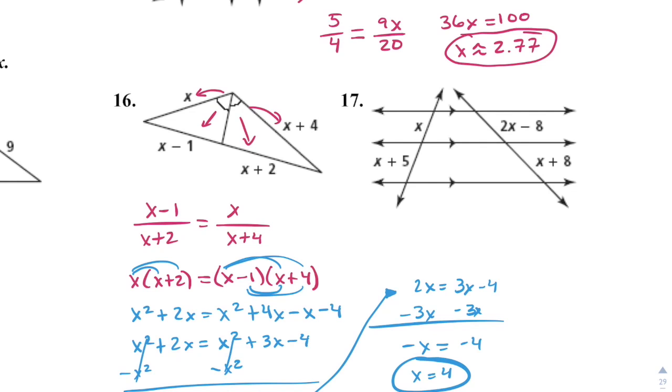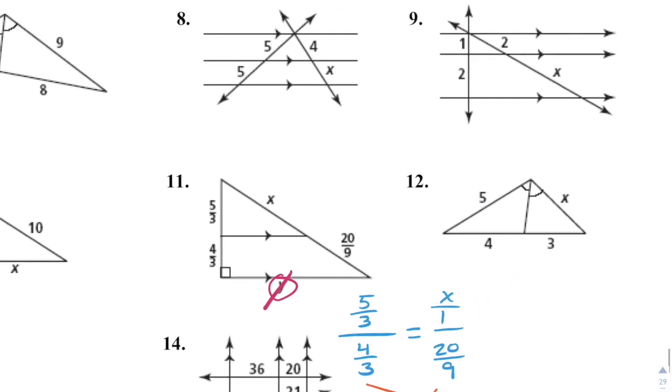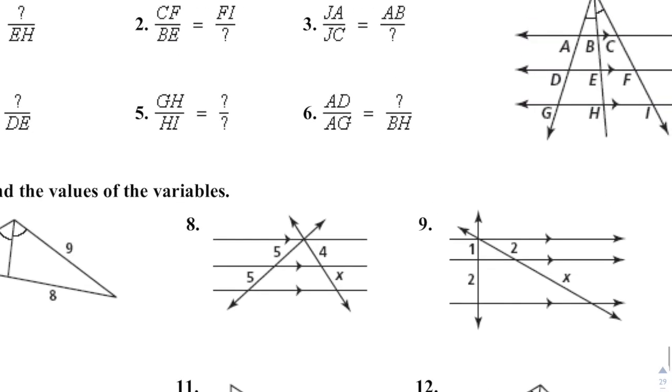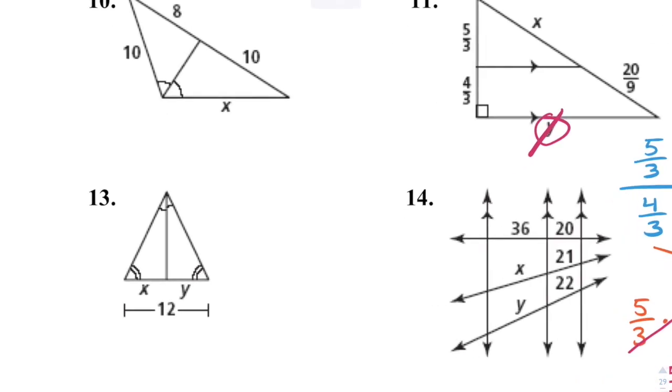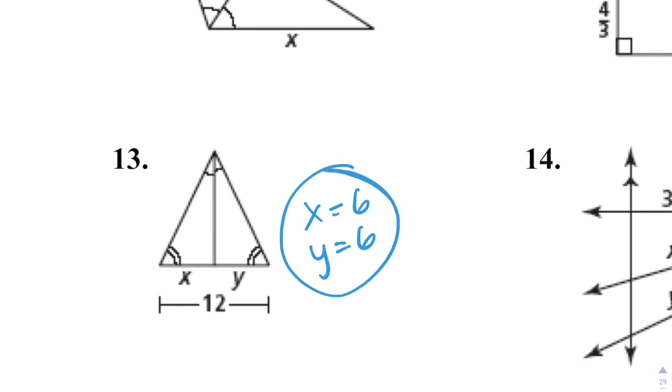So it's going to be 4 is to 3. Yep, so that all works out. You're going to do the same thing for number 17, so similar to that. Okay, I think that's where I'm going to end the video. I'm looking, I don't see any that stand out. Maybe this one right here. X has to equal 6 and Y has to equal 6. I mean, that's self-explanatory, right?